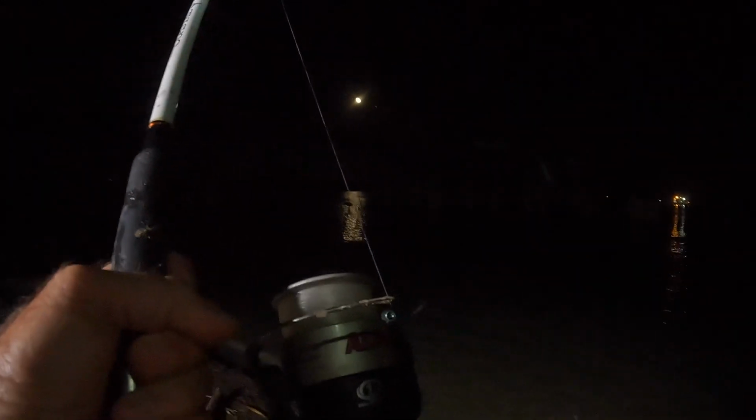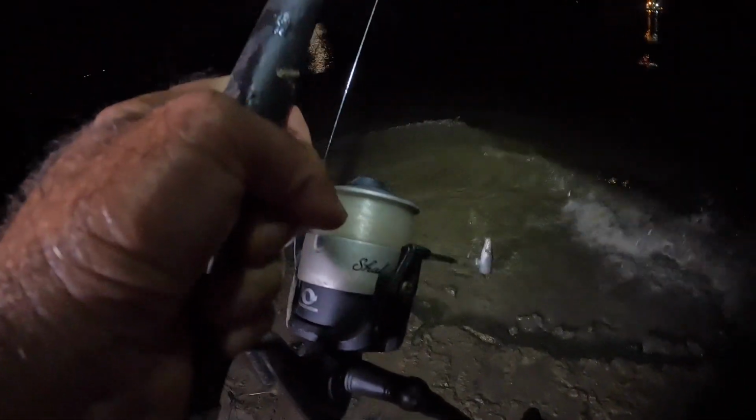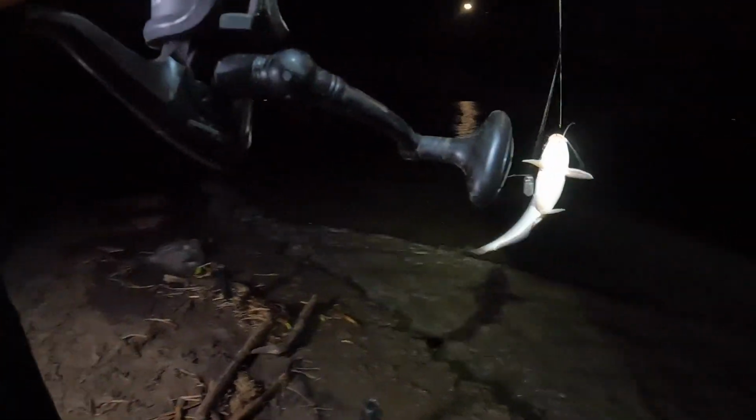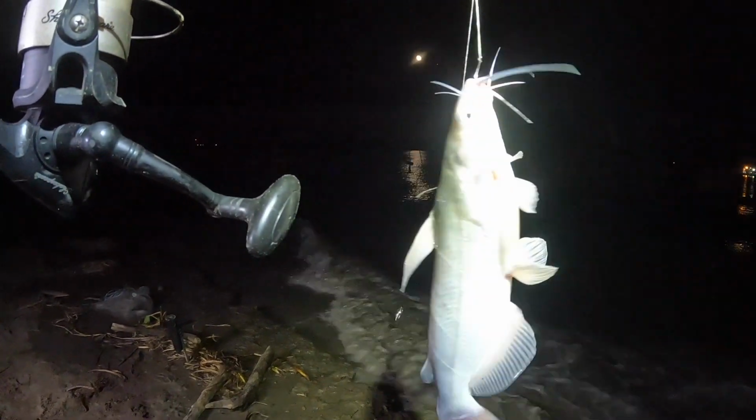We're just rocking out with 20-pound test. Ease him up. It's a little bit of a drop off. We got to ease him up. Feel a little head shakes. I got this big wake coming in. It's gonna lift this fish up a little bit. What do we got here? Not what you were expecting, huh? Look at that. Nice.